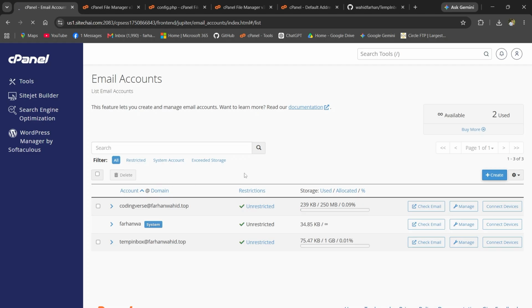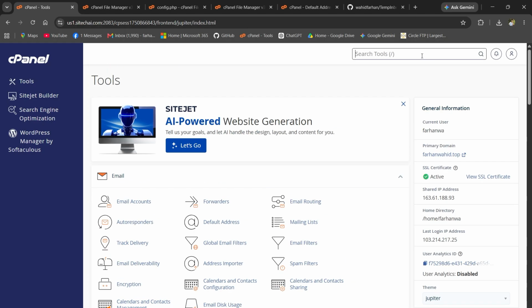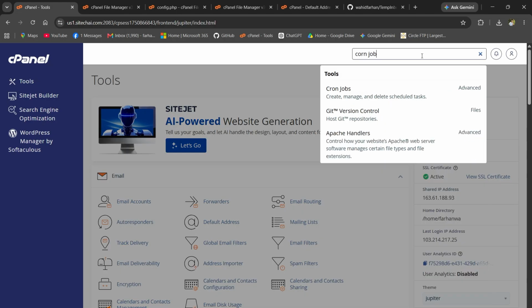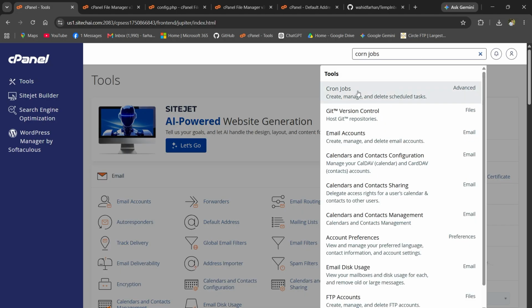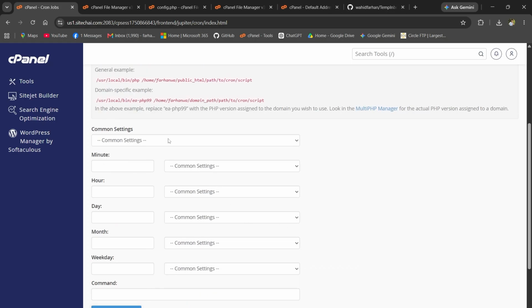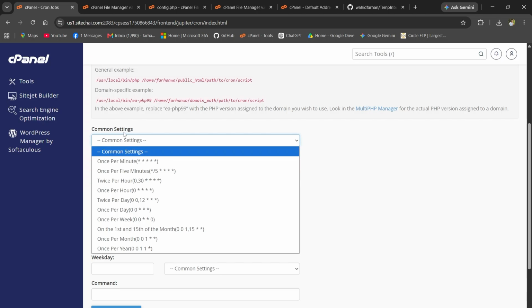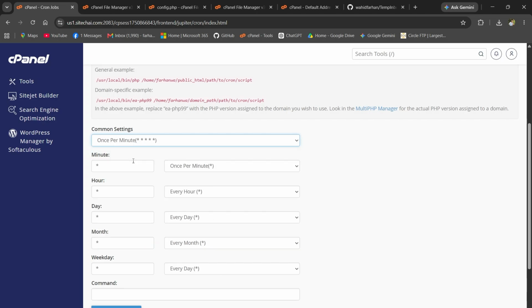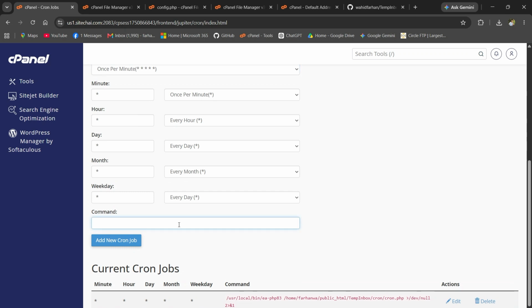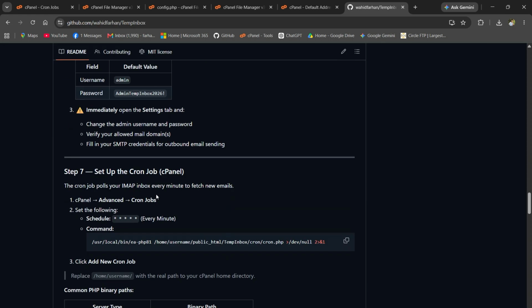Again in cPanel, find cron jobs. Then we just need to select once per minute. Common settings, once per minute. Then we need to write a command. Here we will find a command.